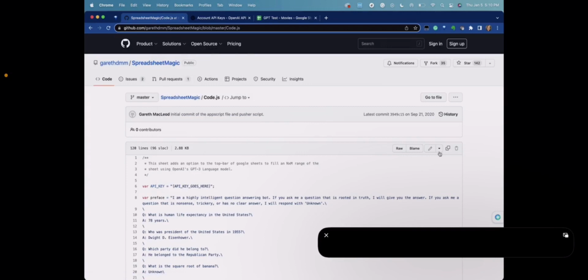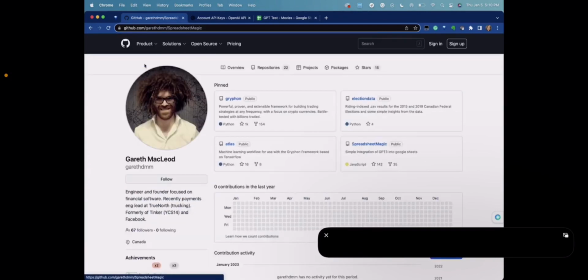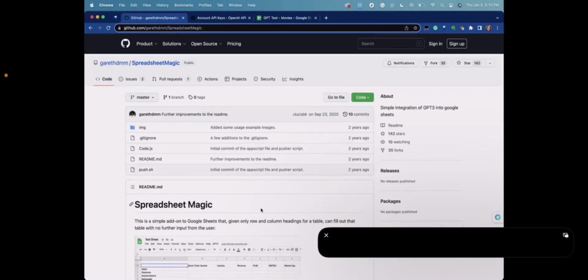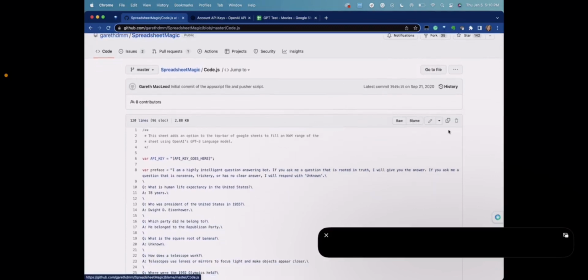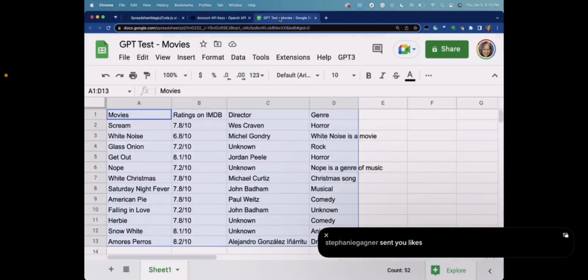So copy this code. The way you get to it is from Spreadsheet Magic. This is the person that created it. You're going to go to Code.js to get that code and copy it from here. You'll have your API key, and then in your Google Sheet you're going to go to Extensions, Apps Script.